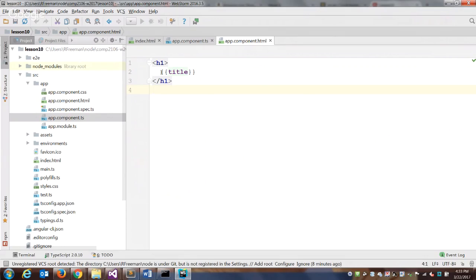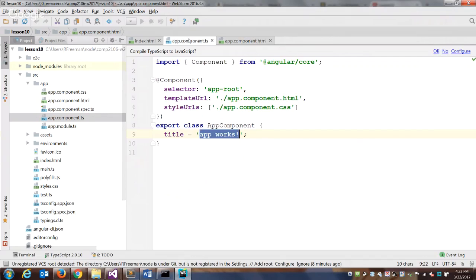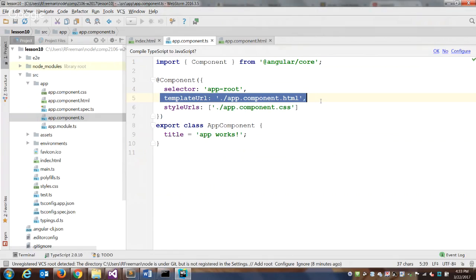I was going to say, kind of reminds me of C# when you had that view and then you had the logic behind it. Yep. Not all that different. The way that it makes it more like Express is we're explicitly passing a value, right? And we could pass multiple values. So the TypeScript file is kind of like our Express controller. It handles all the logic and then decides what view to render. So this is kind of like our res.render statement. It's just a property of the component.